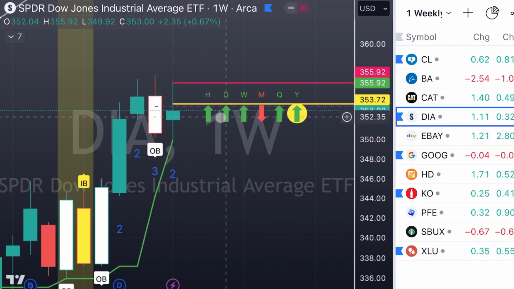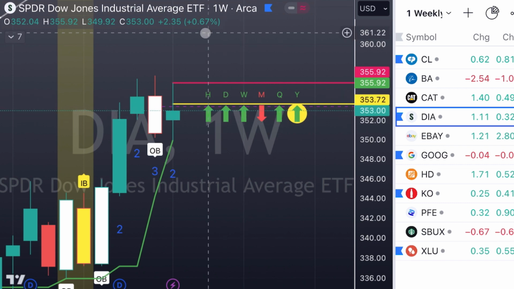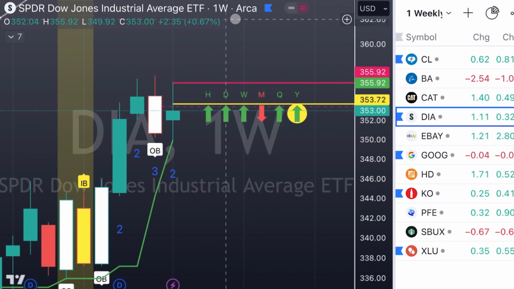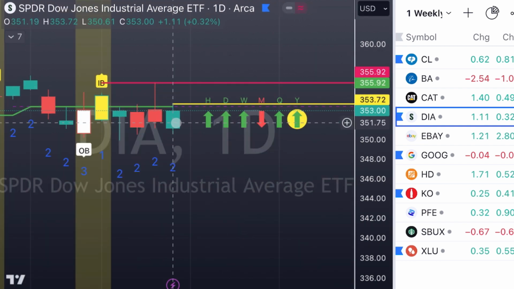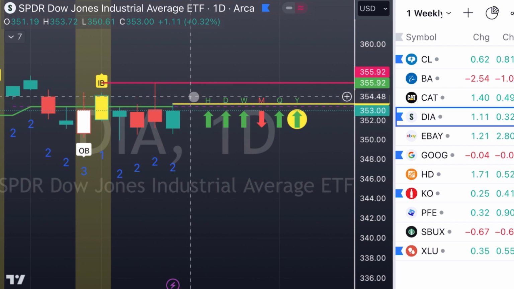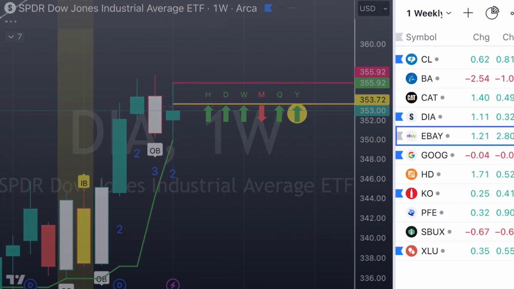Now, we have really good time frame continuity here. There's buyers on the year. There's buyers on the quarterly. The yellow line, again, guys, represents the daily chart. So if I go to the daily, I've got a 2 down green on the daily as well. So if we trigger on the day, it gives you a spot to get in a little early. If we trigger on the day, our first target is also the trigger for the week. So it's something to watch for on DIA, the diamonds.